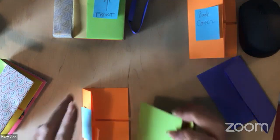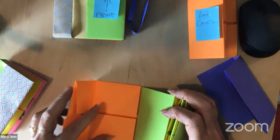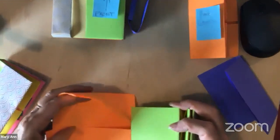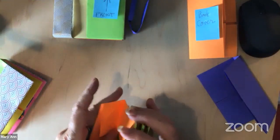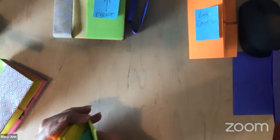So here's a connector. The connector always goes into the full size side. So you open up the top flap, slip it in, close the flap, and you're ready. Oh, I gotta put the back on also. Same thing with the back.